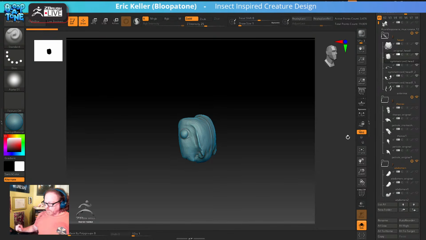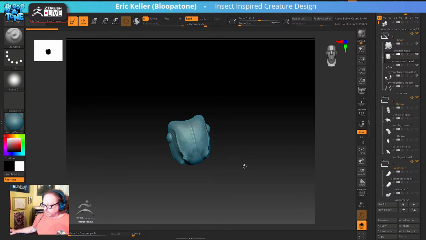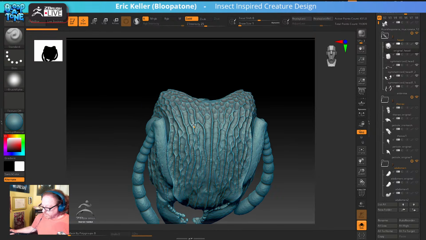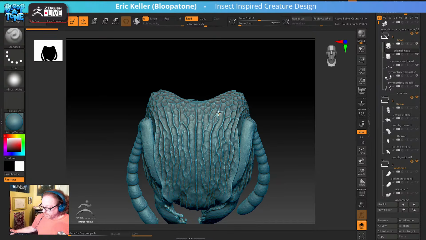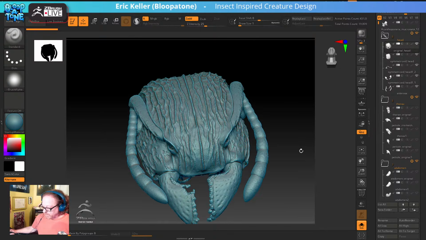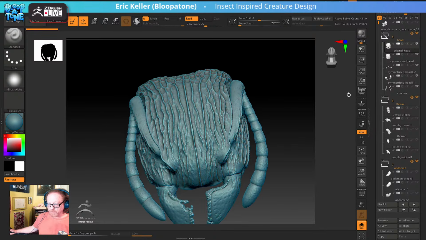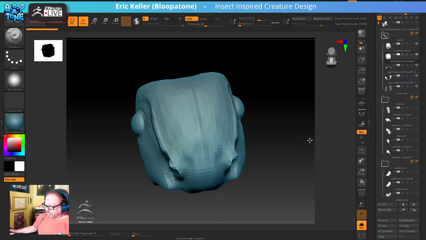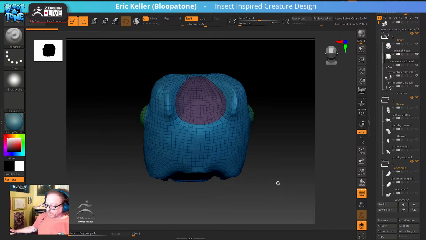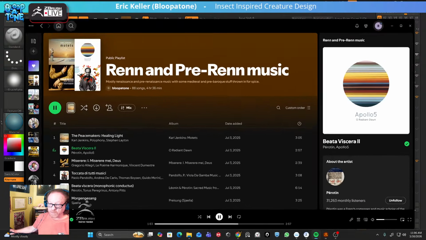So there's a couple challenges with this, nothing too drastic. All the sort of difficult part has been done. This is more the fun part. If we take a look at the original head, we can see that the detail is not symmetrical. It's almost symmetrical. It's kind of symmetrical, but it's not perfectly symmetrical. And that's what makes it interesting and more realistic. If we make perfectly symmetrical details, it's going to look very artificial. But at the same time, I wanted to create a perfectly symmetrical mesh, because that'll make it easier to create things like UVs and that kind of stuff.